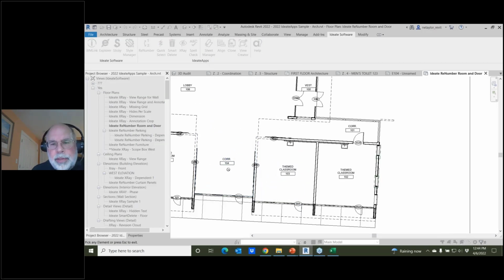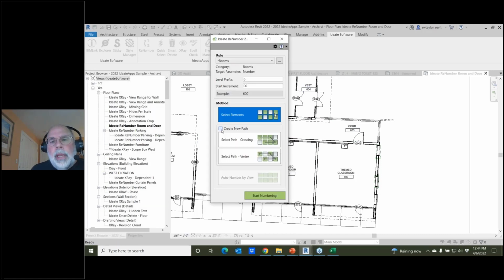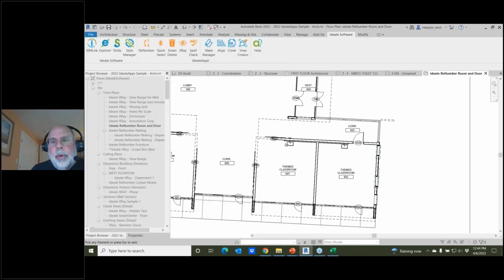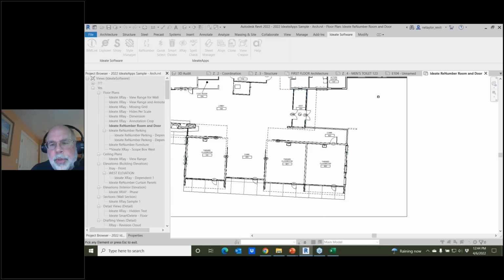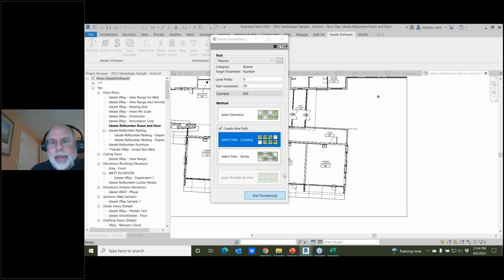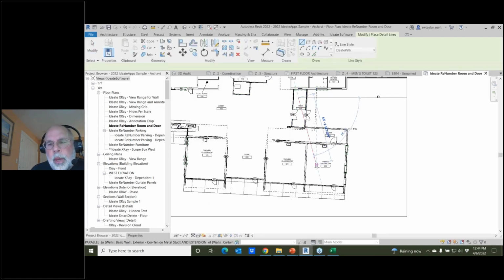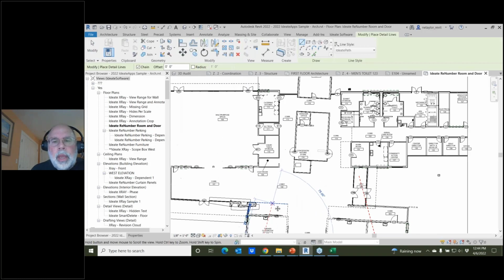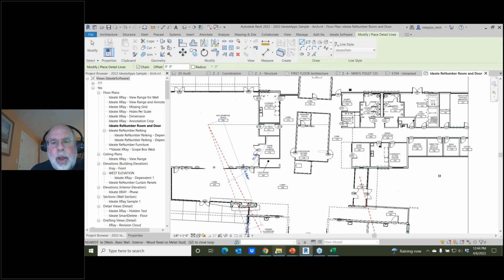I can come over here and say, here's 600, here's 601, here's 602, here's 603, here's 604. Or maybe I want to create a path and start numbering. So I want to start in this vestibule here. Select path crossing. I want to start in this vestibule, come down over here, and anytime it crosses through a room, I'm going to renumber that.